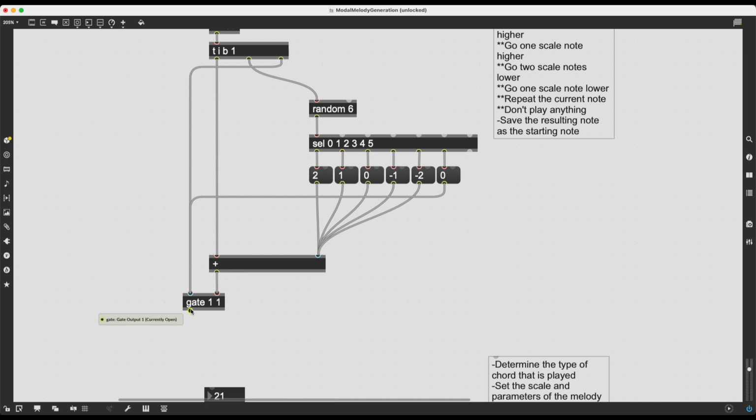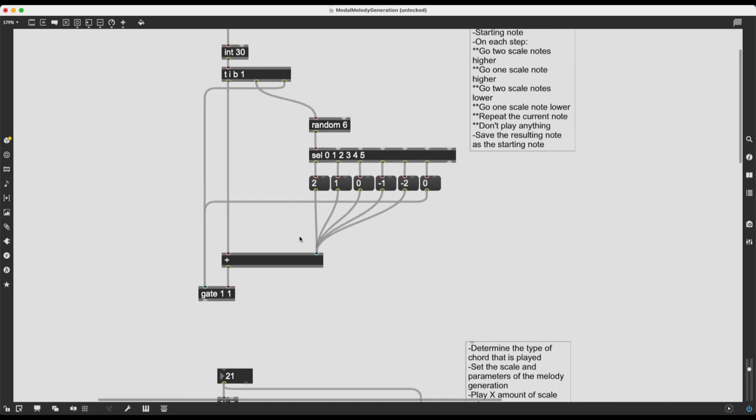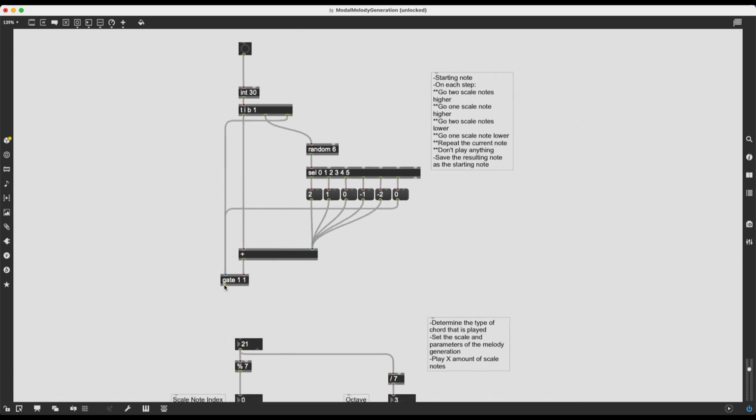Either it's going to be sent out of the gate or it's just not going to happen. Nothing is going to come out of here in the case of not playing anything. And after I do all this, then I can add the final result to the second inlet of int. So whatever comes out of gate, that is now my starting note.